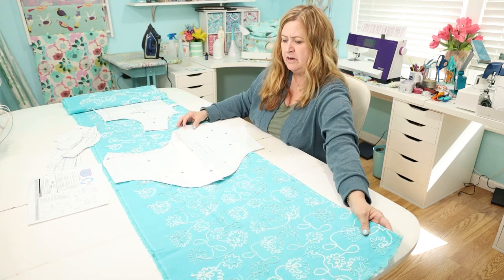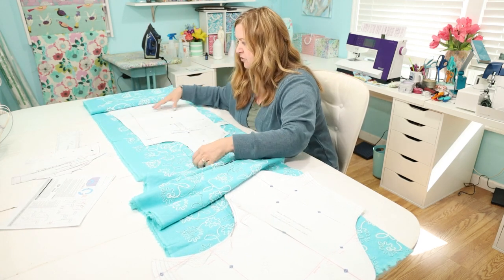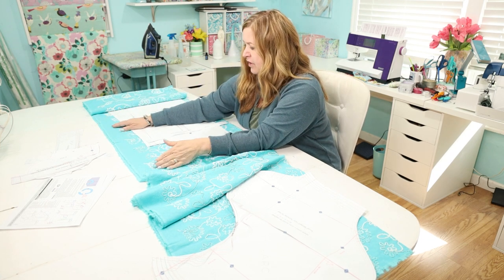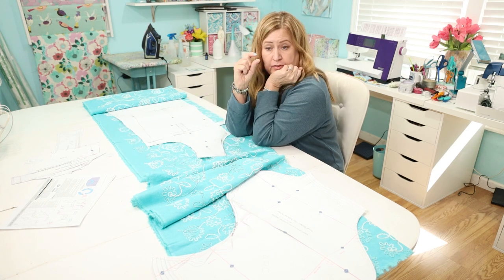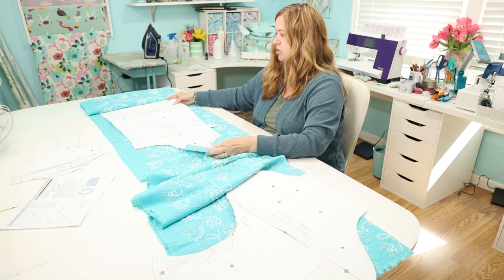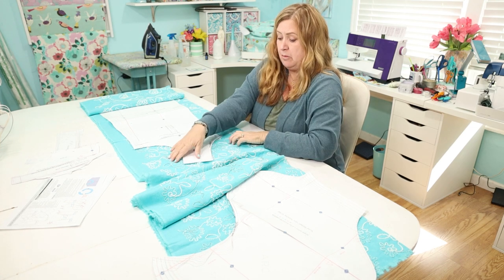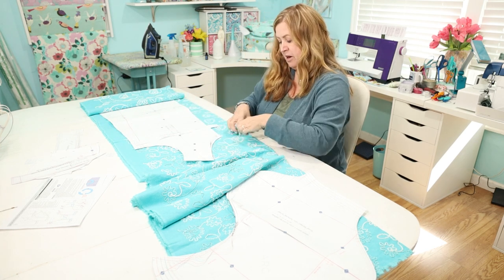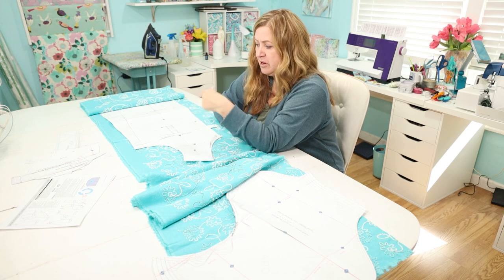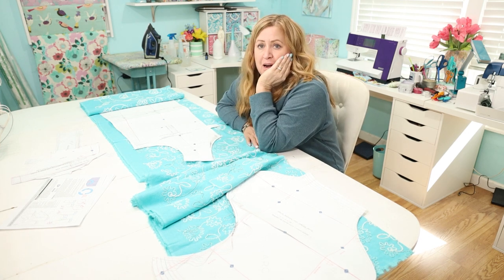I just need to know if I have enough fabric for that — and the answer is yes. With the little pieces left, I'll see if I can cut some of the other pieces. On pieces that don't need to be on the fold, I'll put them to the edge of the design — there's not a lot of edge because the design ends here and then there's fabric just sitting there. On my green dress I ran out of fabric for the hem facings; they're supposed to go one way but I did them the other — not a problem at all. I might not even want pockets since it's a raised design and kind of bulky.